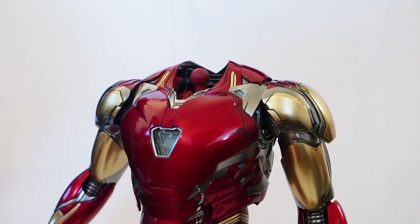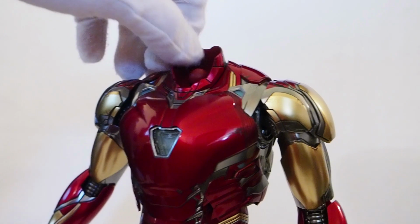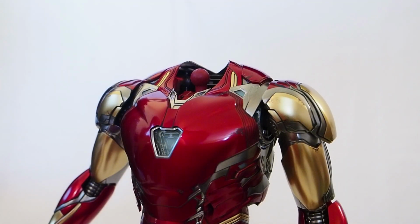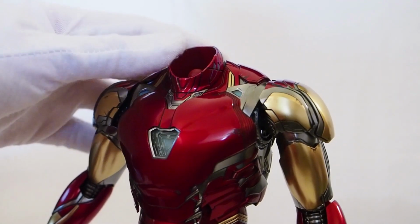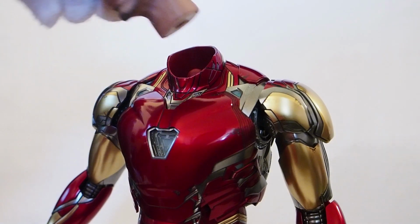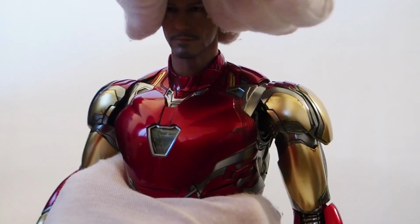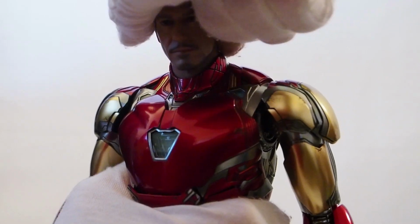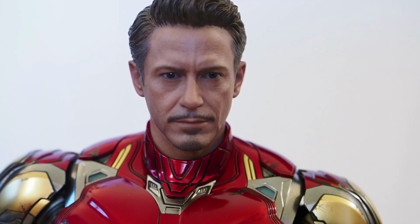So if you want to switch out the helmet with the Stark Cat, you would need to remove this piece. It's held on with magnets. So let's pop that off. And then you put in this other piece here. This one has a higher collar for the head, I guess. Let me see if I could get it in on camera. Okay, so we'll just leave it like that for now. And here's that Downey head sculpt.